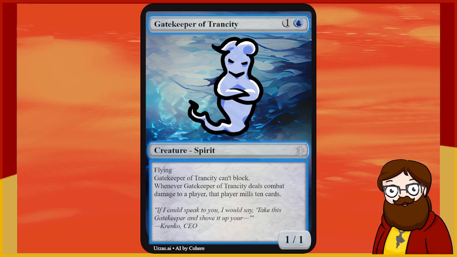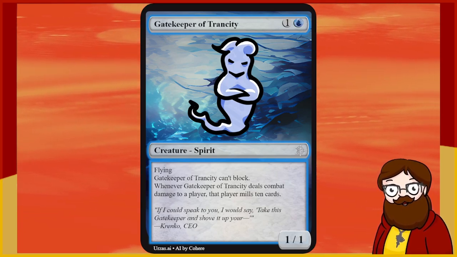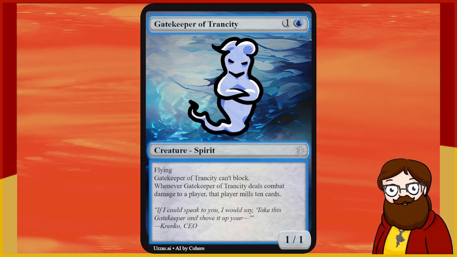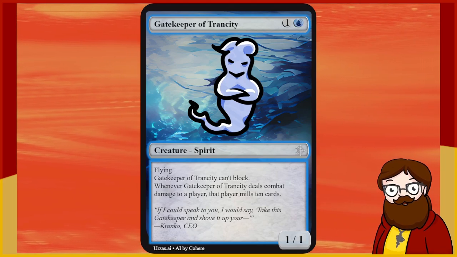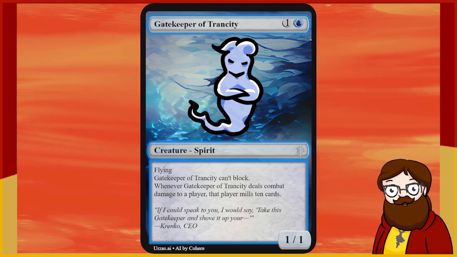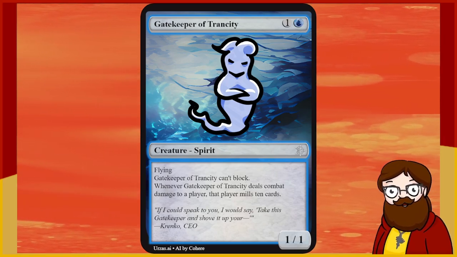Okay, so I had a miniature mill theme. I did not end up actually doing anything with mill. It was not a mill deck. But if you were making a mill deck, holy crap, is that strong. Dang. 2-mana 1/1 flyer? Who cares that it can't block? I'm going to mill you for 10 every turn.